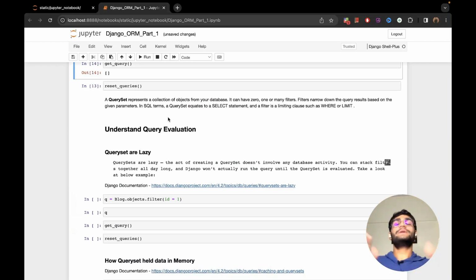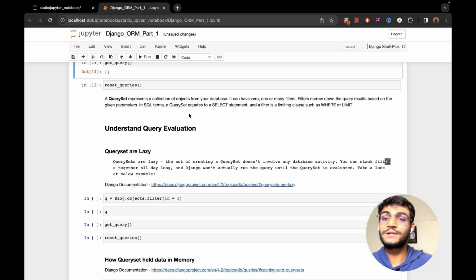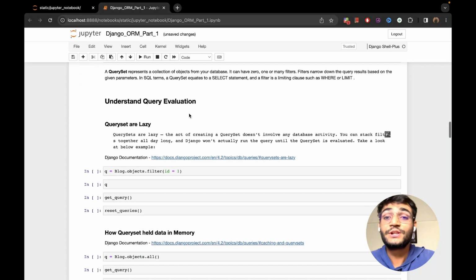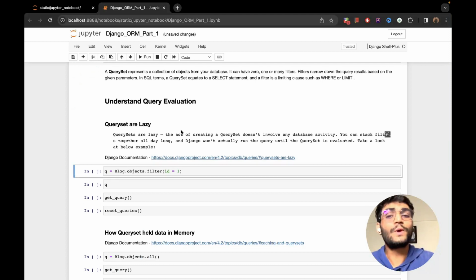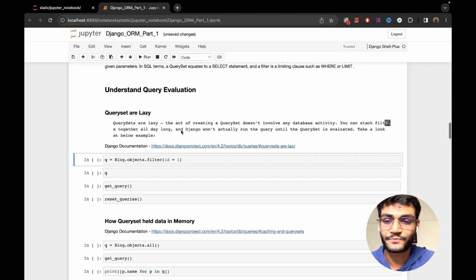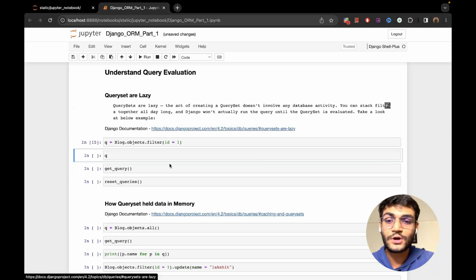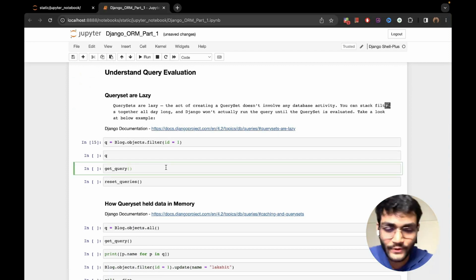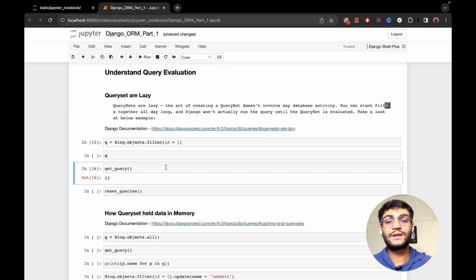Now the main thing to understand in Django ORM is what a query set is and how it works. This query set has so many different kinds of things in it. We'll be uncovering it today. First of all, query sets are lazy. What do I mean by a query set being lazy? For example, if I do this, we must be thinking that the query must have been fired, but no, no query has been fired until we use the variable which holds that query.